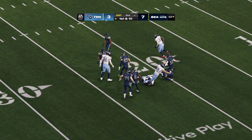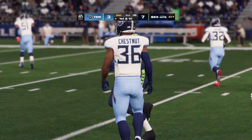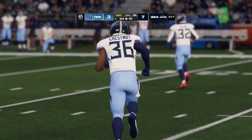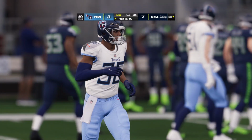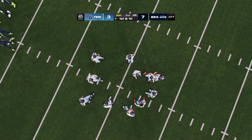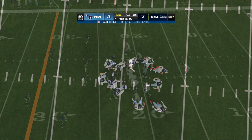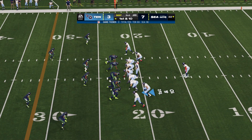And he'll get it up past the 20 to about the 22. Out come the Titans now. They'll have it first on offense to start the third. Charles, it'll be interesting to see what adjustments this offense made in the locker room. Haven't really been able to get anything going offensively, virtually nothing in the ground attack either. So certainly something has to change here in quarter three.